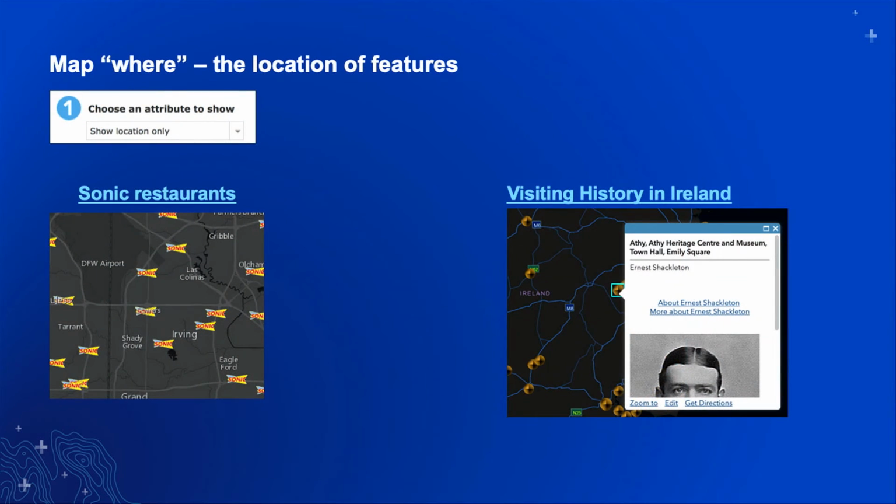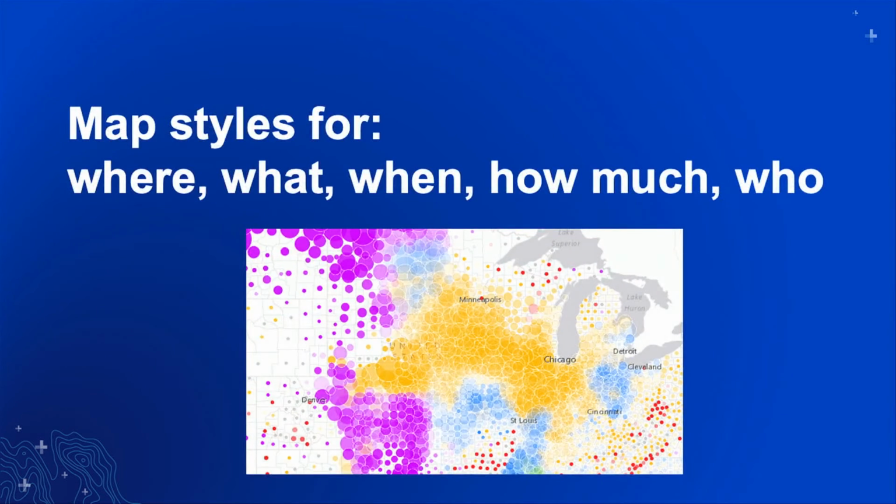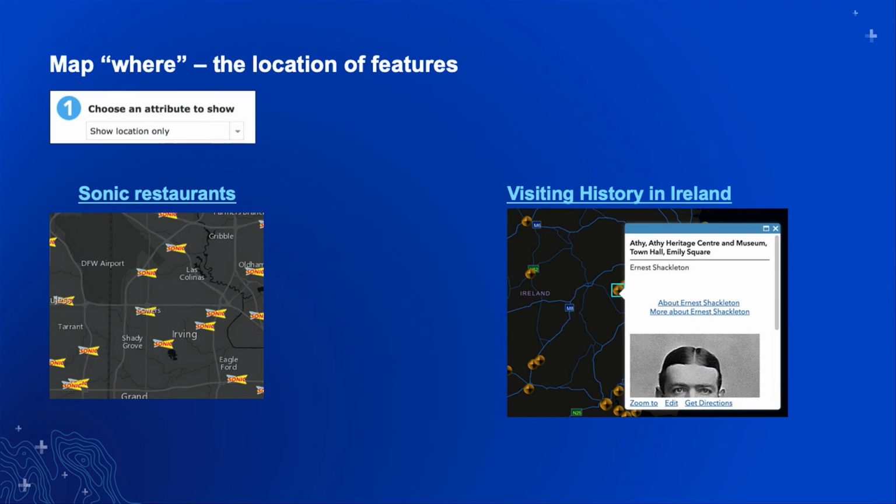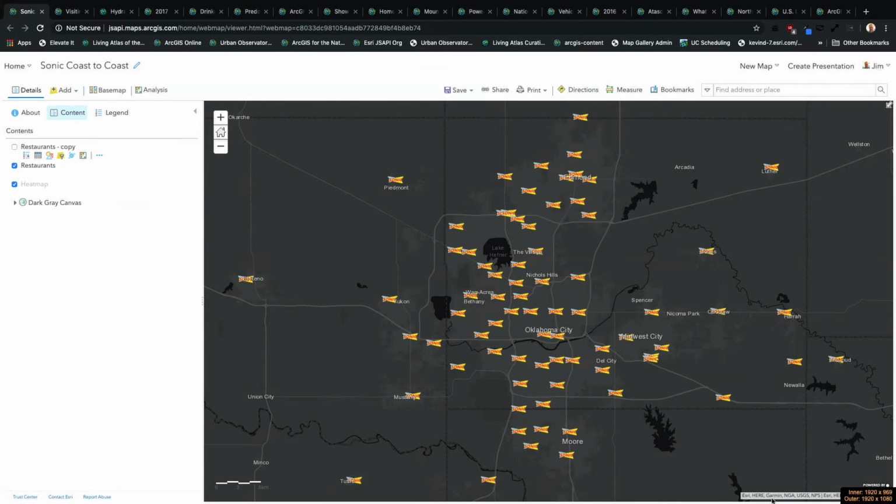Okay, so we're gonna map a number of things. Yeah, in journalism, they had who, what, when, where, why, how much, and my editor used to always say, hey, don't forget who cares. Because if he doesn't care by the end of the time he or she reads the article, it doesn't matter what other questions you've answered. So we're going to show you map styles for all these questions, starting out with where. And we're going to hit escape, because PowerPoint requires me to do that. And then we alt tab over, and here we go.